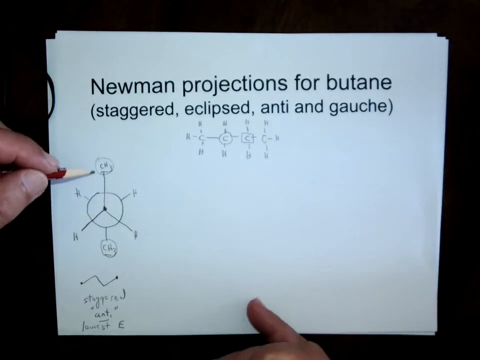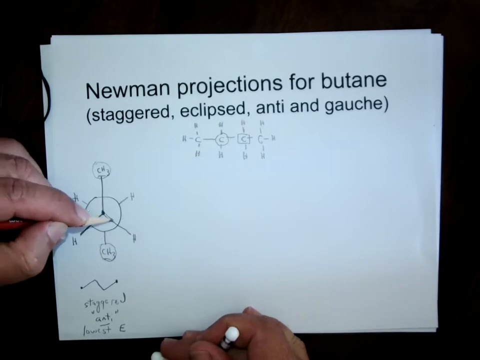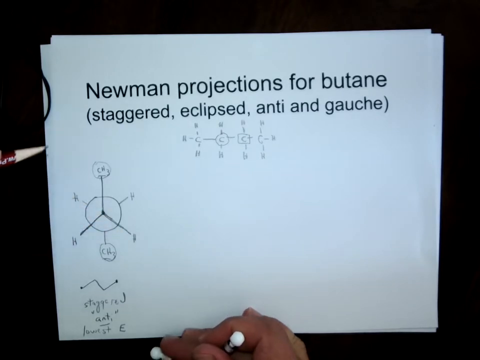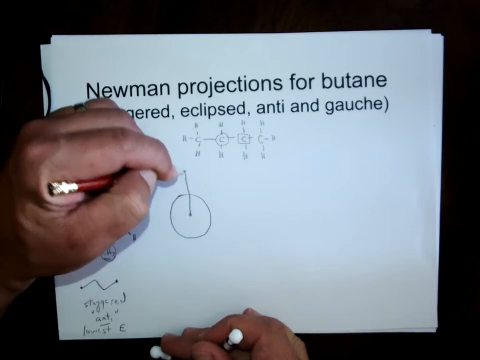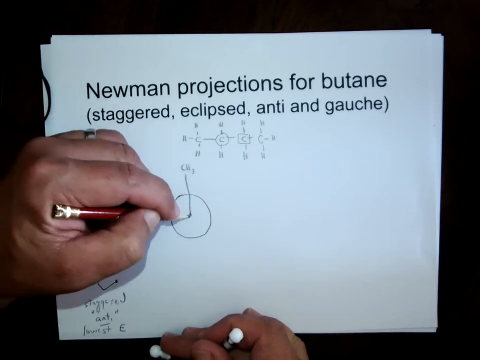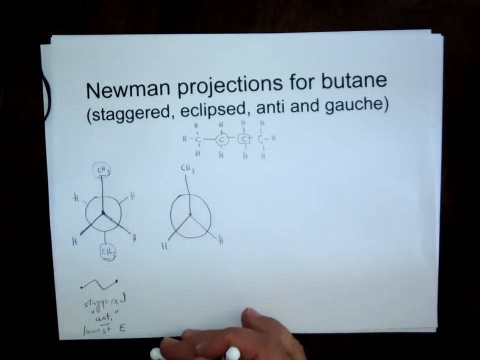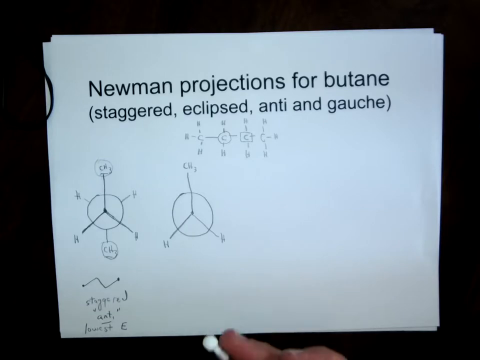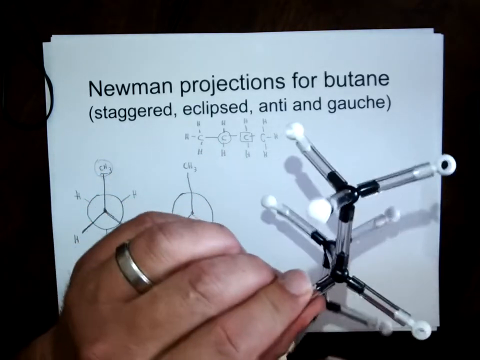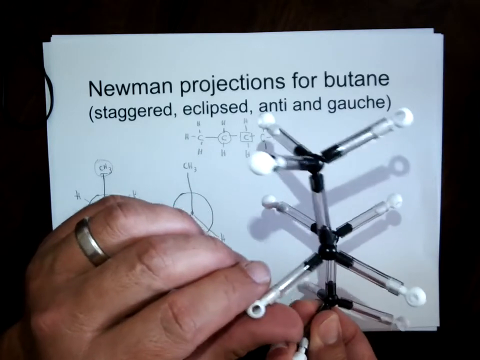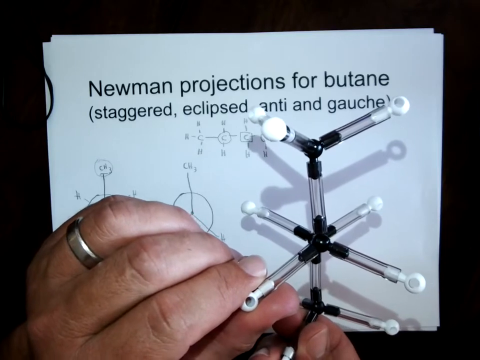If we then visualize keeping the front carbon in exactly the same place, so C2 stays in exactly the same place, carbon 1 is up, the 2 hydrogens on carbon 2 are down and to the sides, and all those 3 things are pointing towards us. So I'm going to envision holding this. I have C2 I'm looking at, C1 is up, two hydrogens are down.